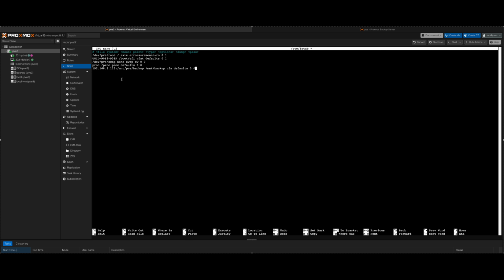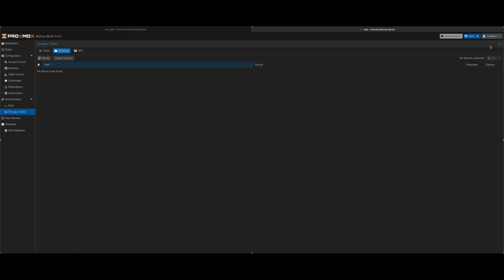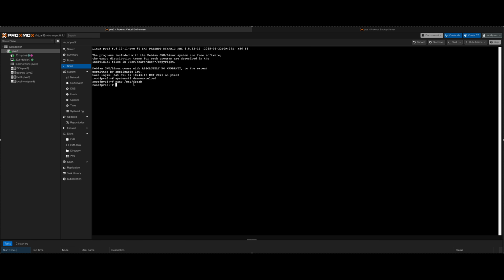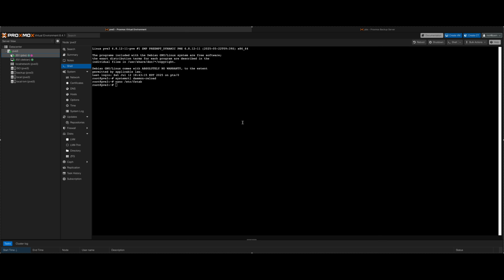So we are going here to enter the NFS path so that whenever it boots, it picks up that NFS mounted backup drive, and then using the reload command again so that it applies that change.